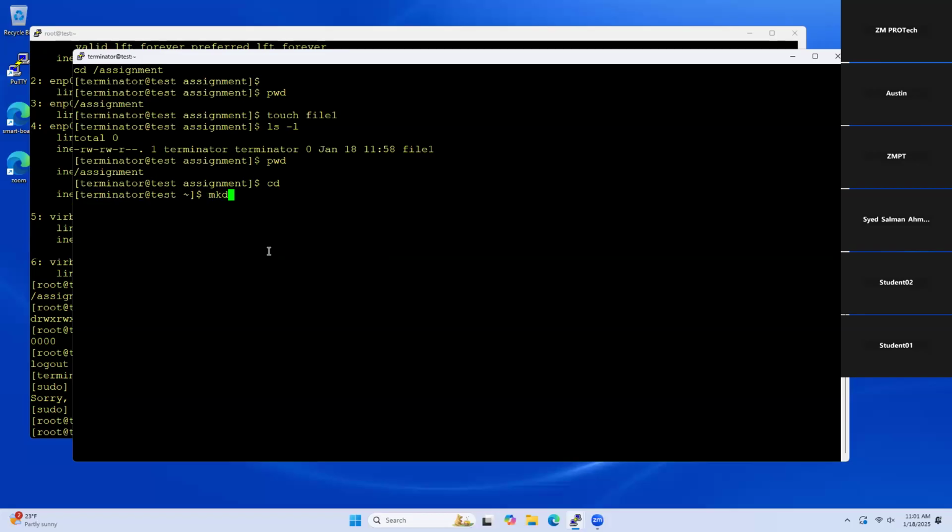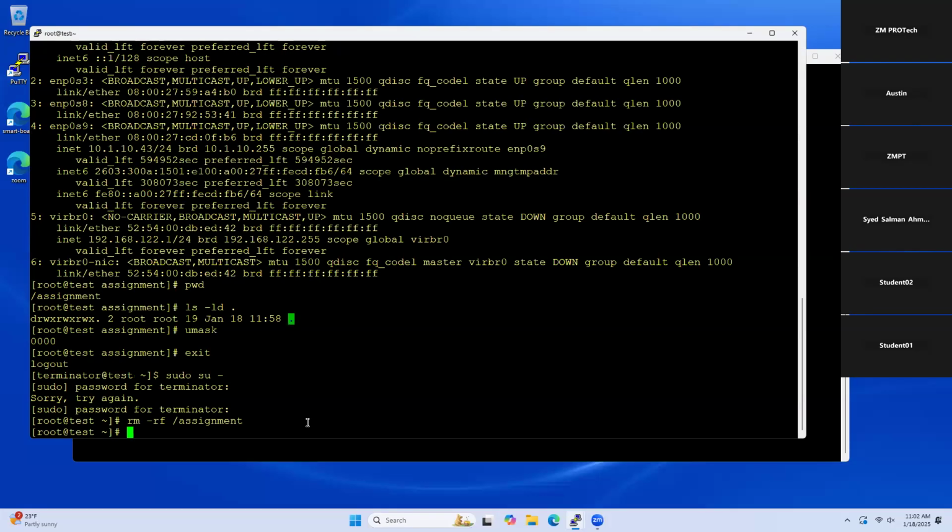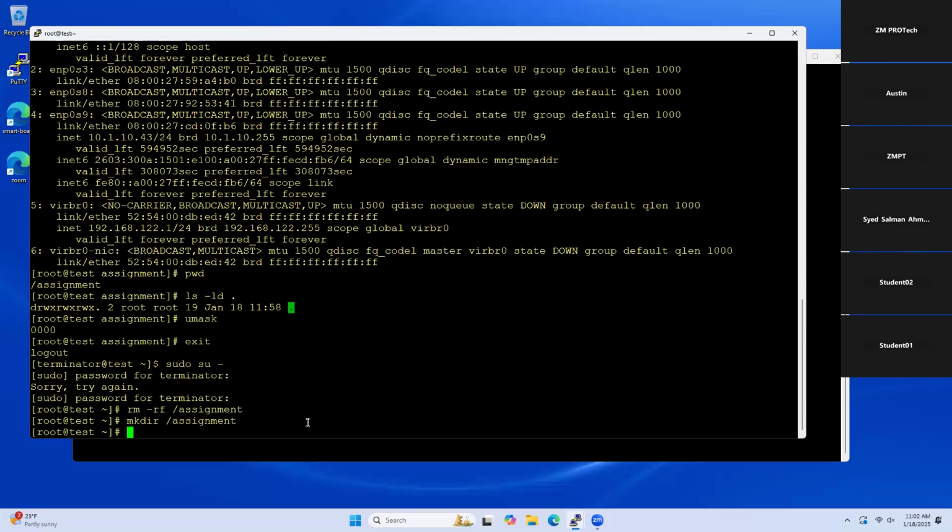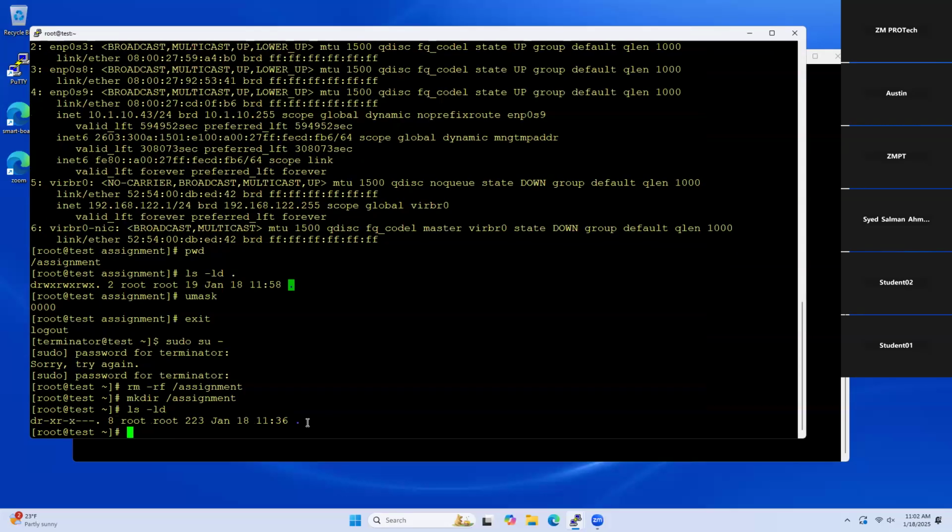No, not here, the other window. All right, now try to go in. Yeah, there you go. No, ls -ld assignment.